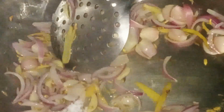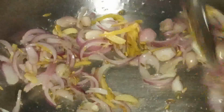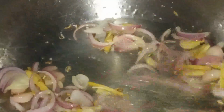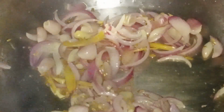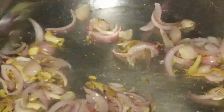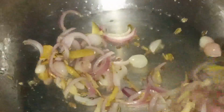Put in salt to taste, keep on sauteing. Put in the turmeric powder and chili powder, salt, and mix thoroughly.